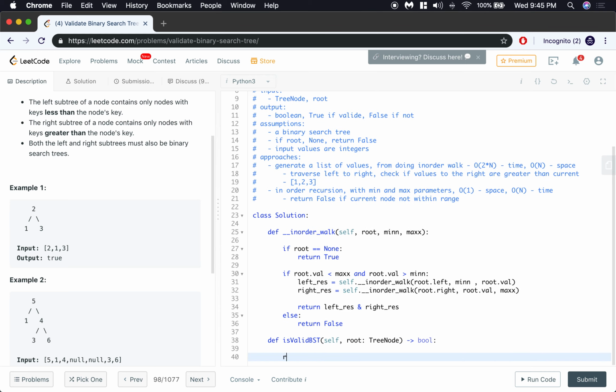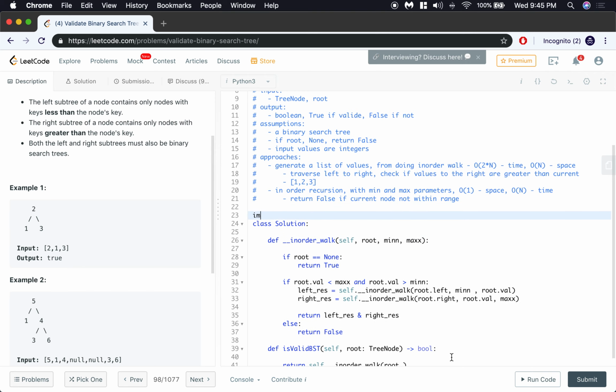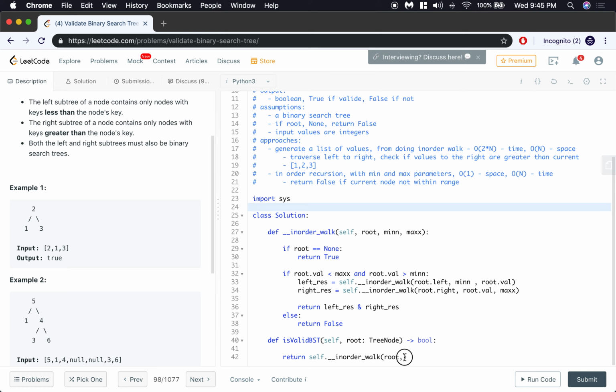So let's set max to be, so let's import sys. In Python we can get the maximum value by calling maxsize.